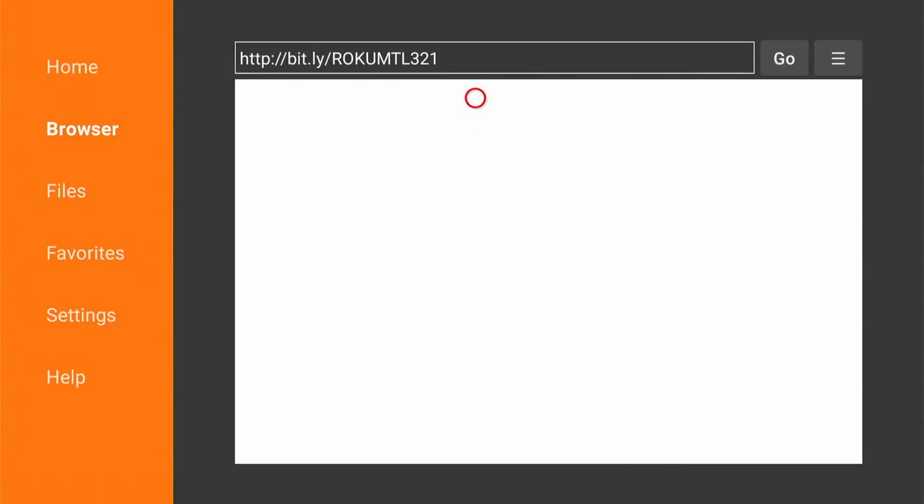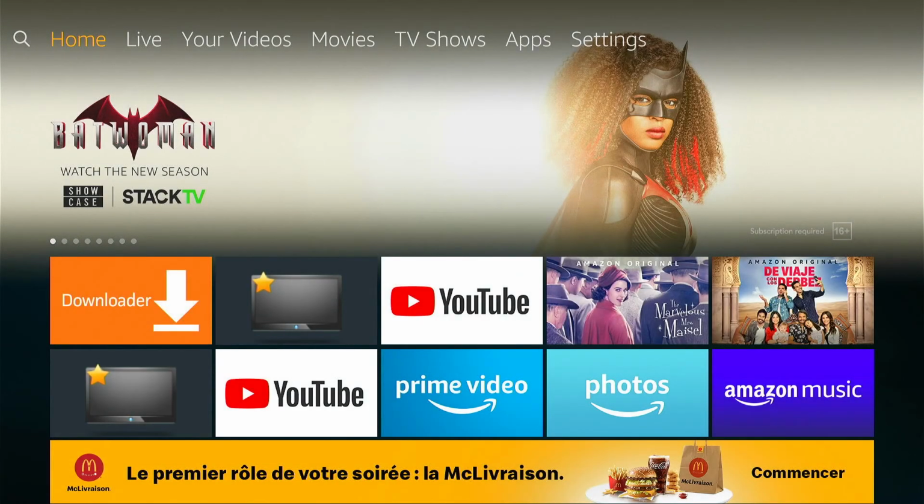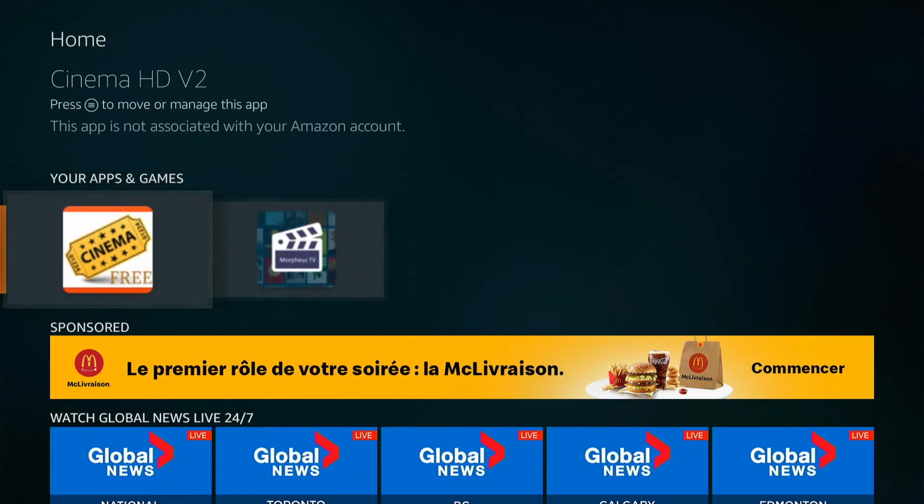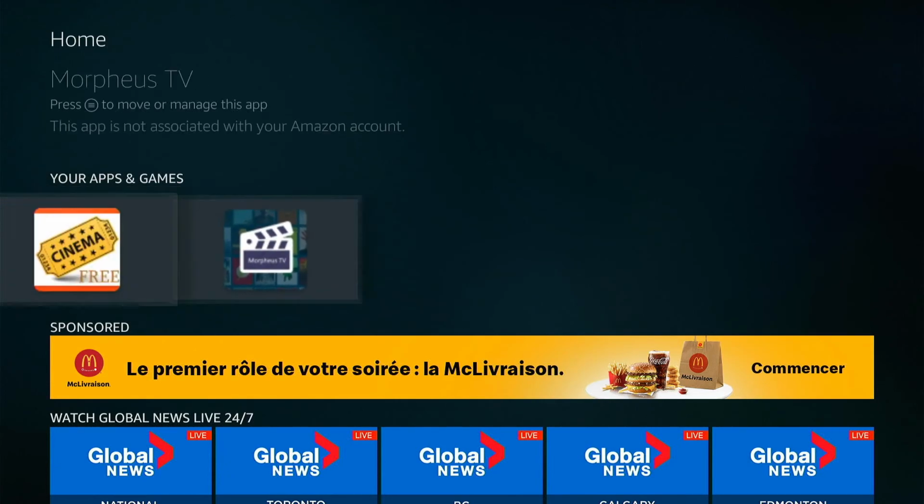Now, to get out of here, you usually press back, back, back multiple times. But in some scenarios, like just happened to me now, you cannot get out of it. So press the home button. It'll bring you to the main screen. So now if you got back to the main screen, it looks like nothing has been really done, but actually we did install it. If you scroll down to our line and look toward the back of the line, you're going to see the two new apps are here that we just installed.